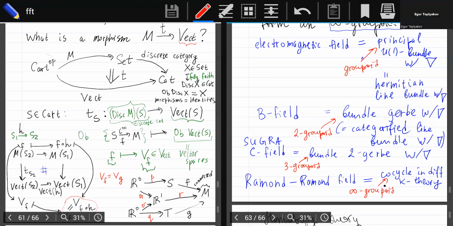Yes? What about M-theory, string theory? Ramond fields, I guess you can say, are a part of string theory. So that would be one example. And of course, you do have other fields in string theory, so they also form various higher categorical structures. But Ramond fields, I would say, are a representative example.